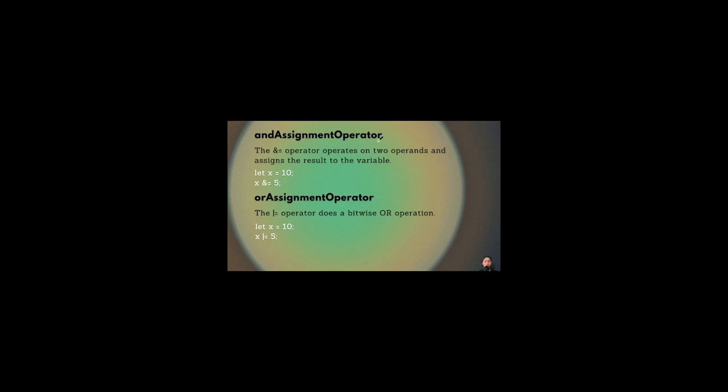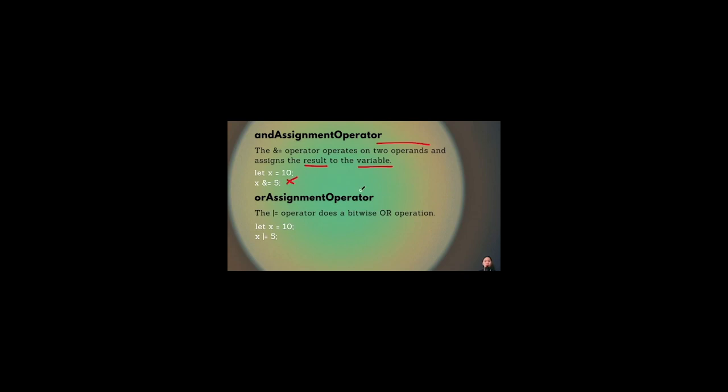Now this operator operates on two operands and assigns the result to the variable. Let x equal 10, and whatever value this gives off becomes x. And naturally we will experiment with this when I do the demonstration in Visual Studio Code.